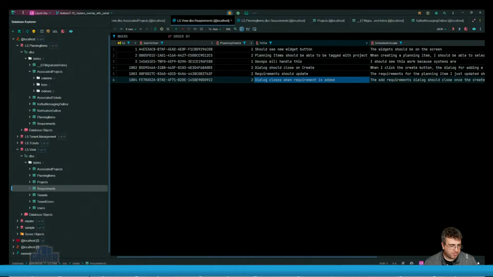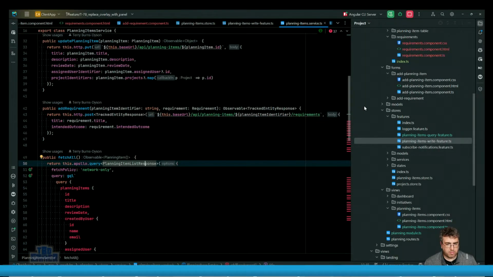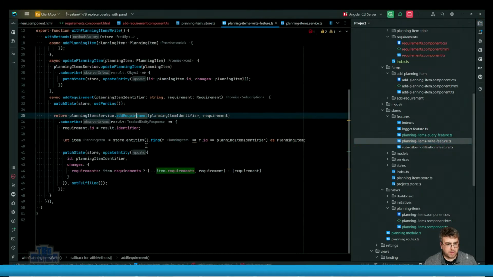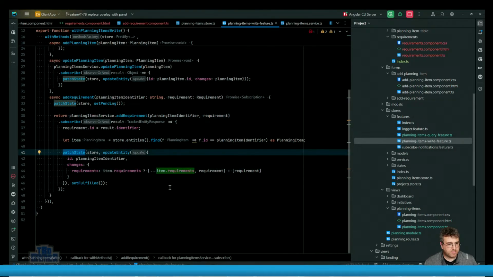So the problem there is actually not so. I should have read these. I probably didn't have a lot of these before. I should have just read them over. The problem is actually probably one of when I go to write the requirements. No, I'm going to patch the state. So it's a signal store. It should have updated.